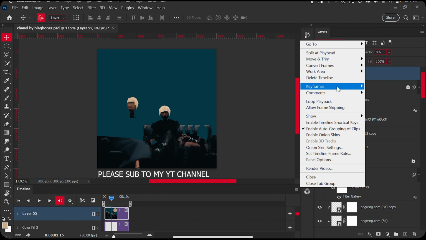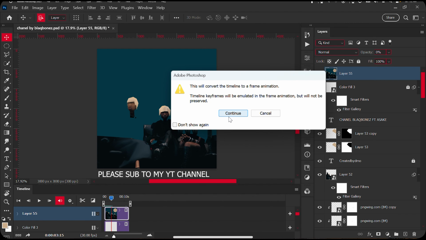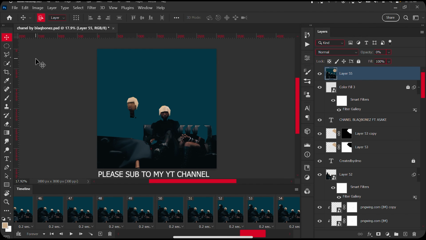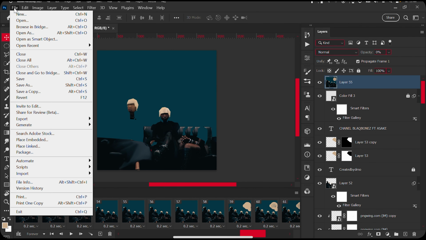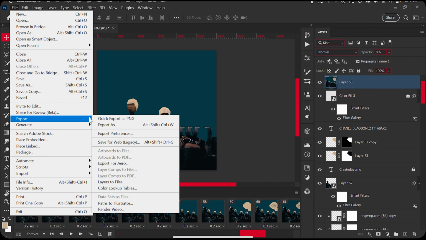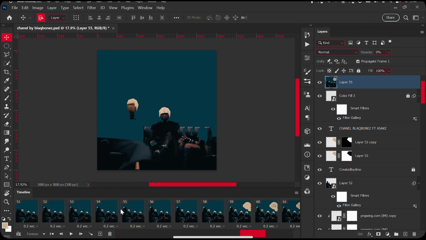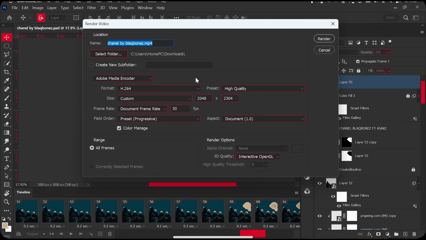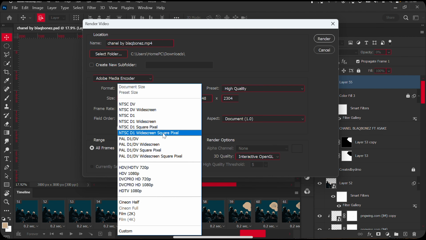If you don't really want to do that, you can still convert back to your frame animation, and then you come over here and you see export, and you click on render video down here, and it's going to take you to the same place. Simple as that. Then you put in the custom size you want.